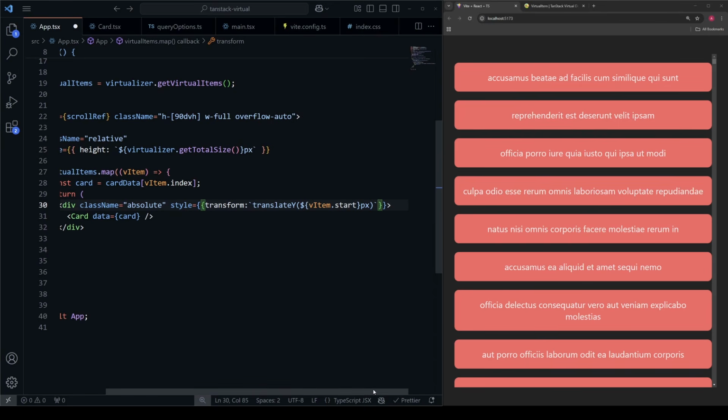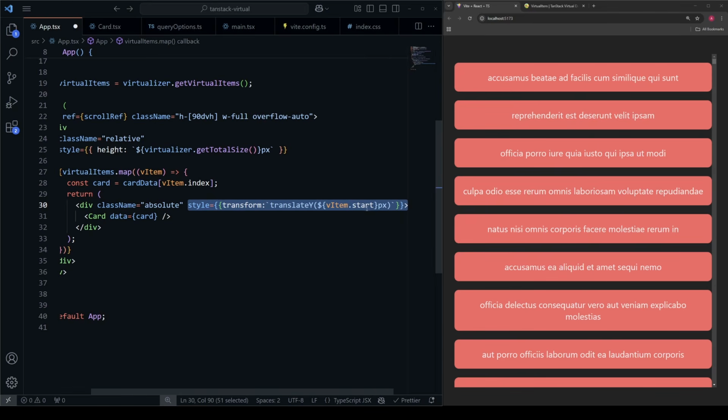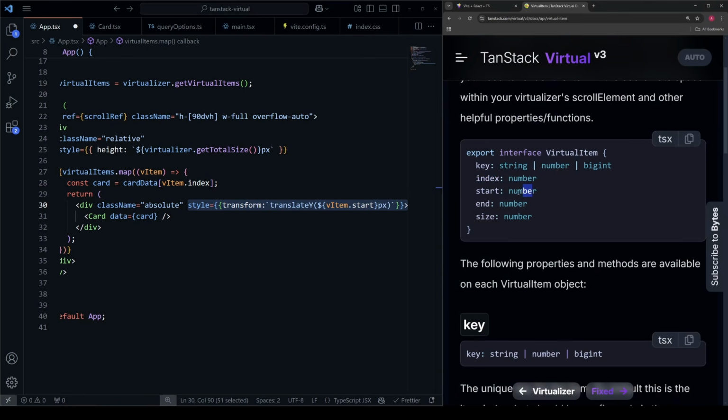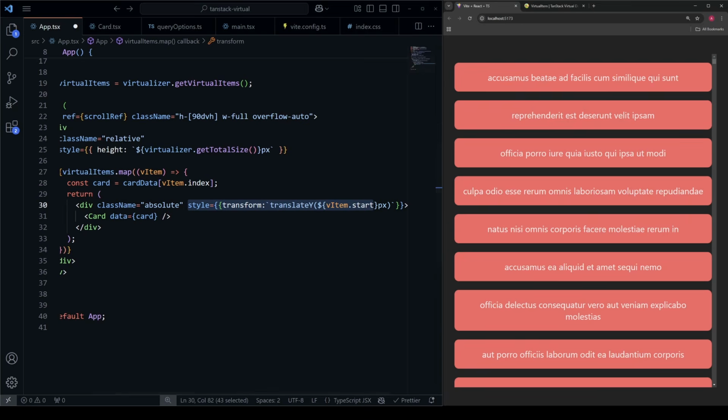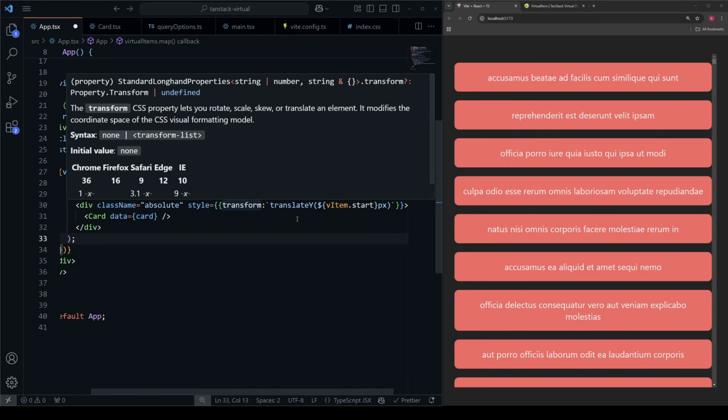Now, let me stop you for a second. Before we go any farther, just so we don't get too lost in the sauce, now that we've got our 3 divs here, let me explain how all of this works from a positioning standpoint. This div right here is absolute, plus has a translateY, because our virtualizer gives us the exact start and end point of where each virtual item should be. Again, if we go back to our virtual item, we have a start point and an end point. What we're doing with this absolute and translate is that we're manually pushing each card to the exact start point it should be at.